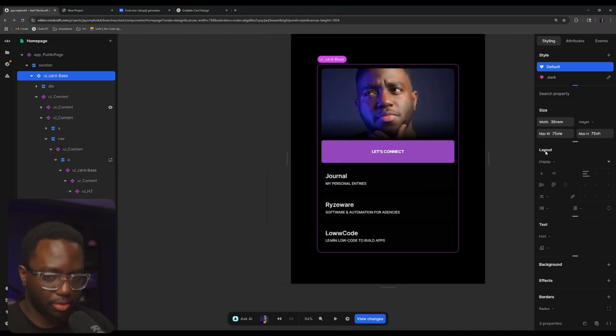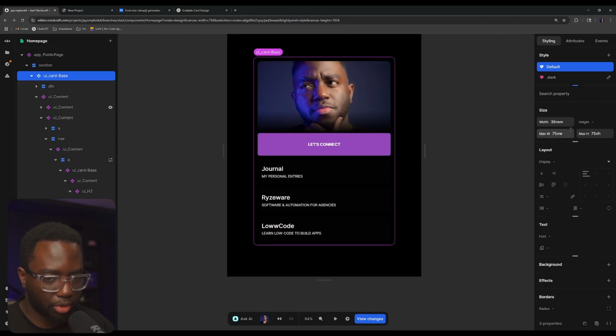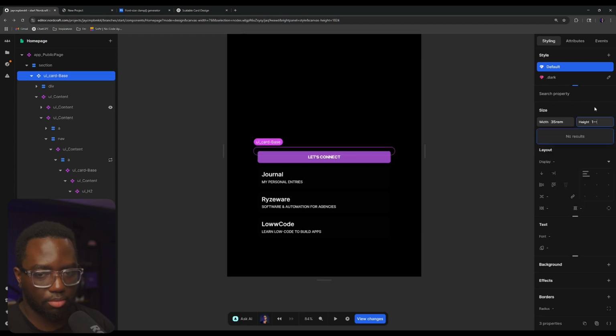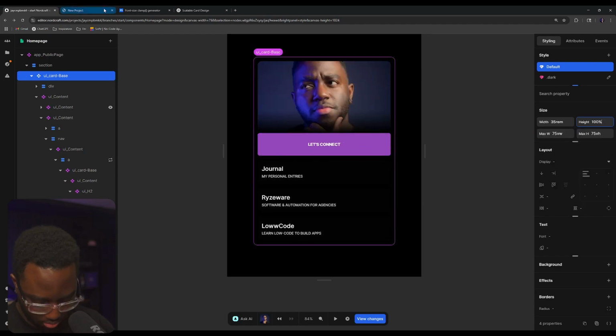The 70 for the height is not working here. I think for the height, no, right? Right now I'm trying to get the height right.